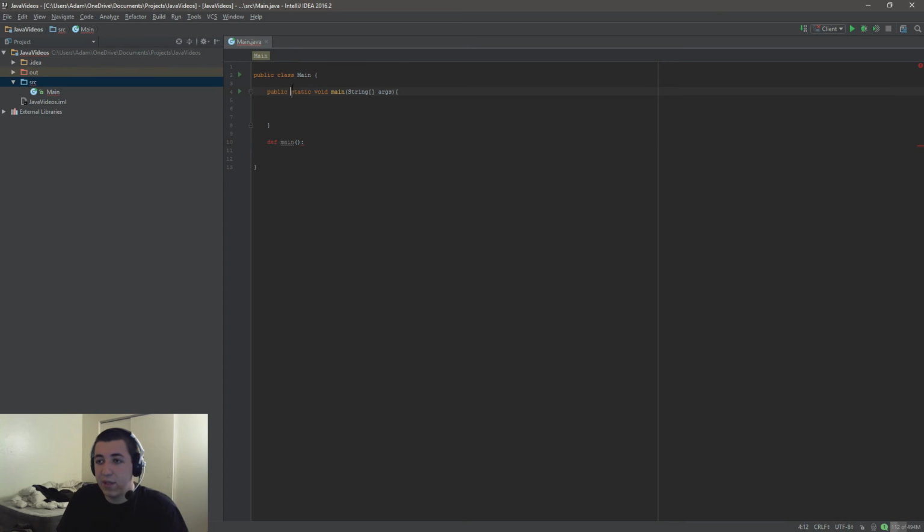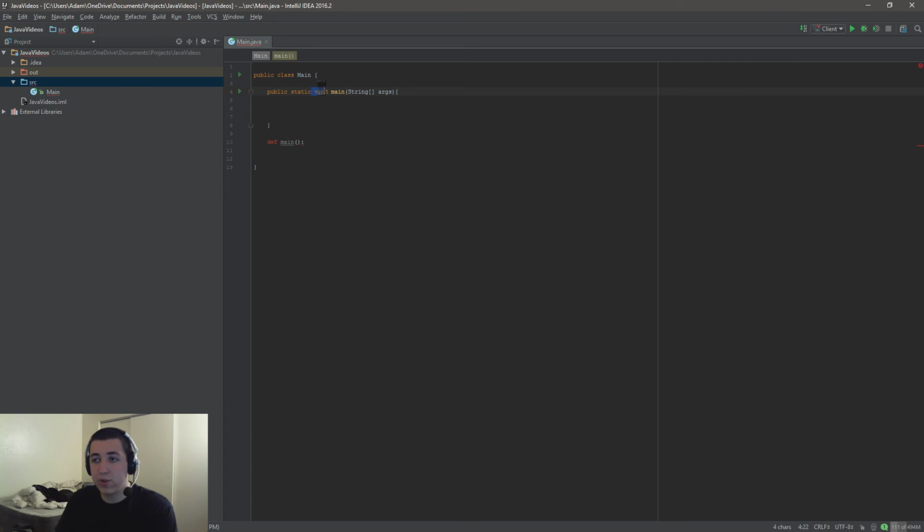What static means basically is that this exists without needing to create it. Everything in Java is an object, and we have to instantiate objects. But when we use a static member, it says, hey, this method exists without me needing to create an instance of this class Main. The memory is already allocated for it and everything. So that's what the static keyword means. It's created at compile time.